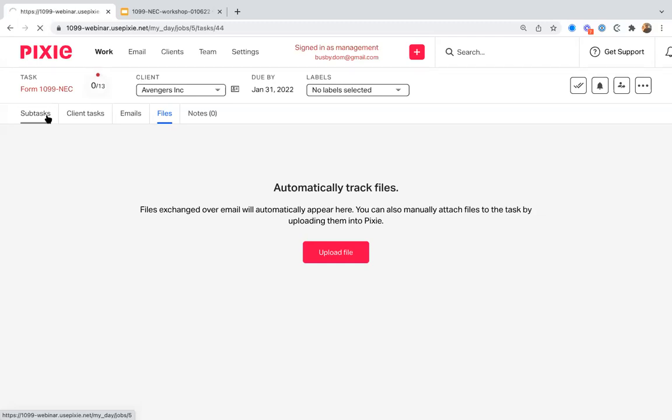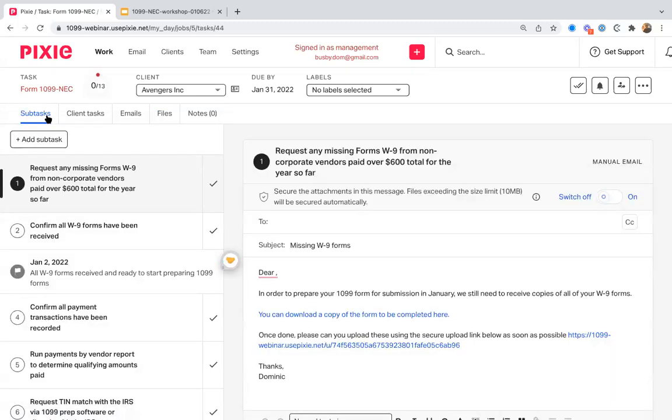If you have to send, as we had in there, the PDF version of the W-9 because you need that information, then you can add in there, when you send it, the link, and I recommend this, so that they can upload it into Pixie, because remember the W-9 could have sensitive information in it. So you do not want them attaching that to an email and sending it to you. You want them to fill in the W-9 and then just upload it to Pixie.